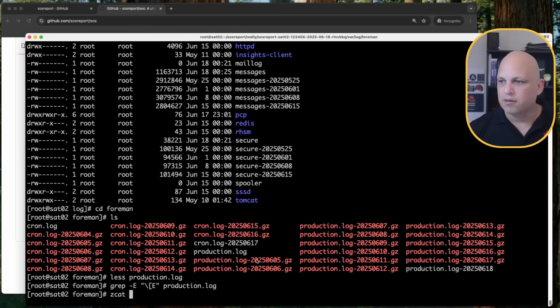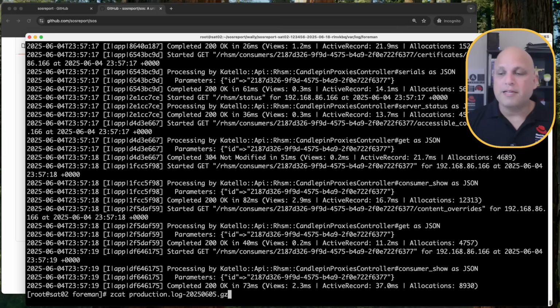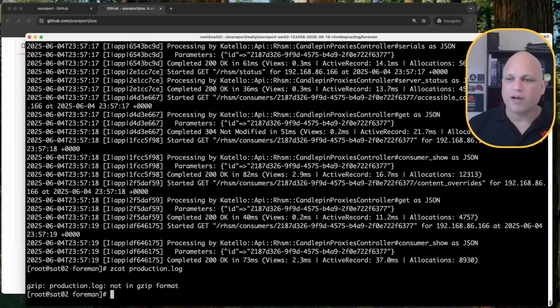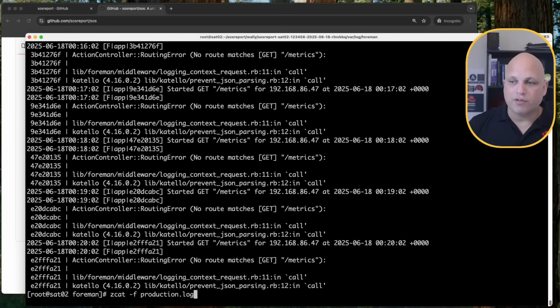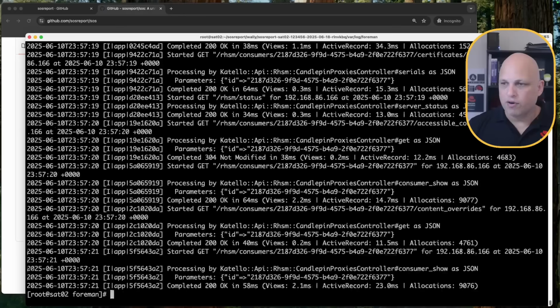So zcat on this one, for instance, I can see that guy. So I can pass zcat on that file. I can see that content. The main tip here is if I try to run zcat against my flat file, this is gonna fail. So there is a trick that you can do, passing -f. So -f is gonna work for a flat file, and also is gonna work for the zip file or compressed file.